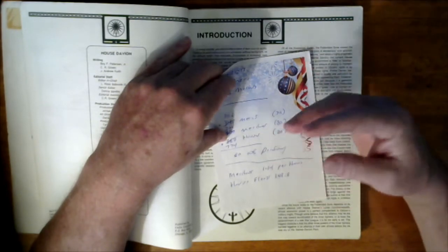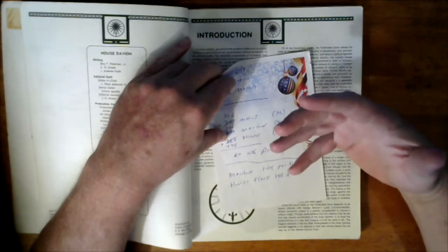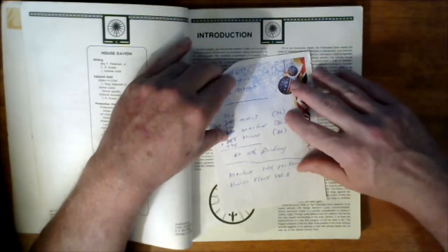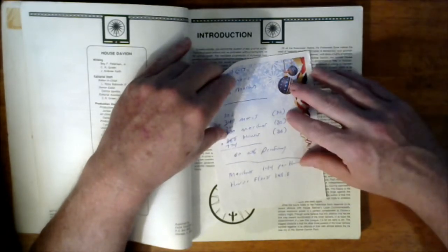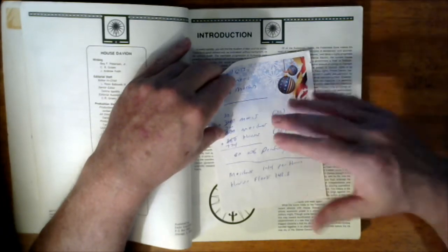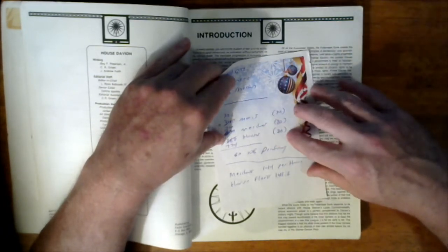So if you break it down, the fact that that's for all the houses, you have to divide that by 5, and of course that's going to vary between which houses got what, but roughly each house would have approximately 34 mercenary-owned jump ships, 80 merchant-owned jump ships, and 86.